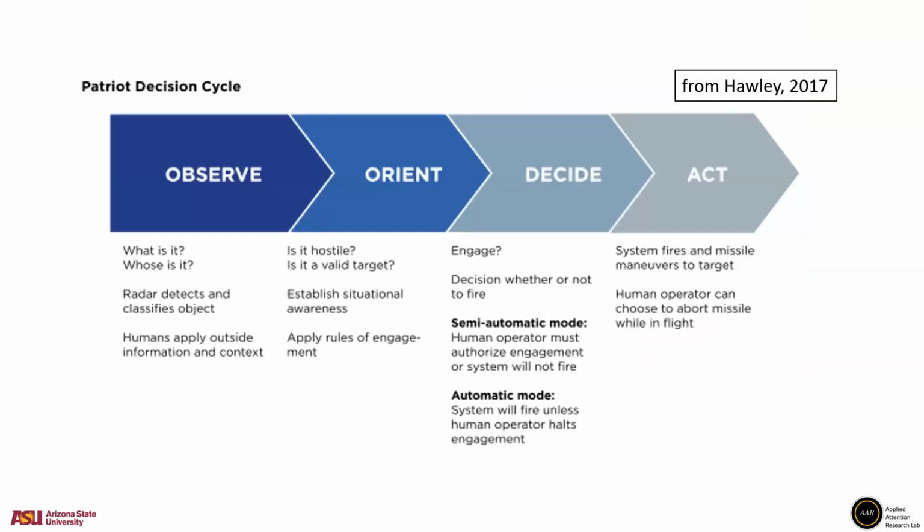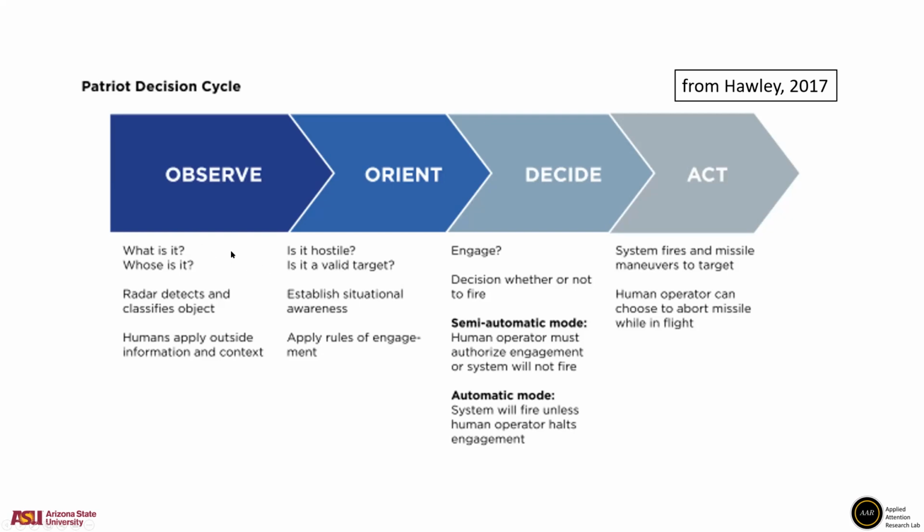Now, in a great report from John Hawley in 2017, he walks through what's commonly known as the OODA loop, which is the decision cycle that the Patriot battery goes through before it, of course, chooses to fire and engage any sort of enemy target. So the standard stages of observation, orientation, decision, and action are represented, and underneath are the kinds of tasks or questions that one might ask if one is the operator of that battery. Now, there are technical issues behind radar detection and classification, of course, and at the end of the day, there's a nice merger here of the technology and the human trying to answer the basic questions.